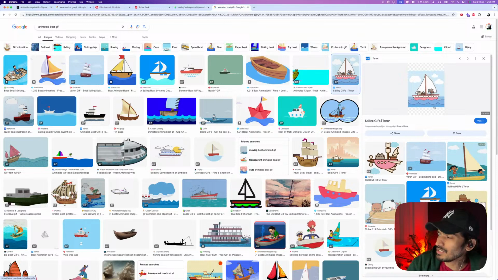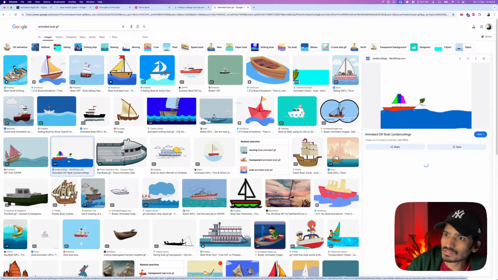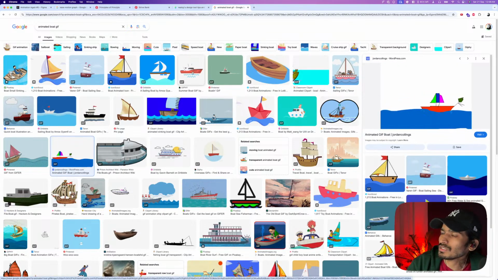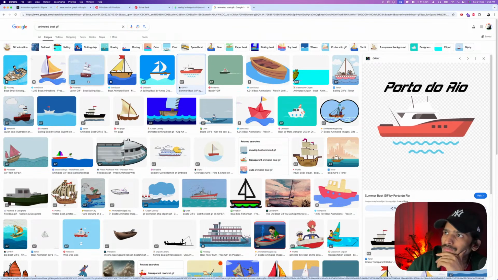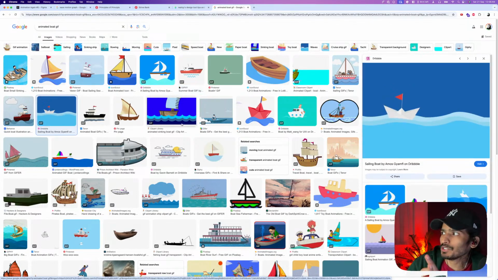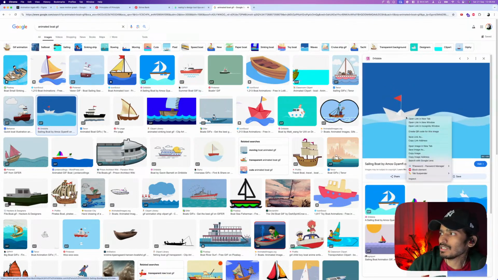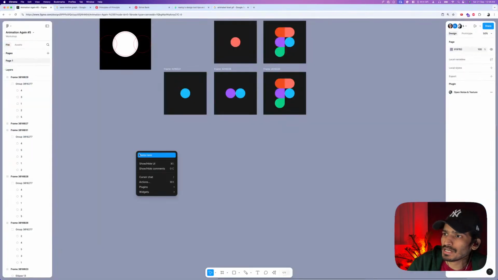This animation is easily doable now. So I don't think I need to create it again. This is easy. I was just testing something out. So you have to create a ship and you have to create the animation of this. So let's quickly demonstrate it. That will be better, right?